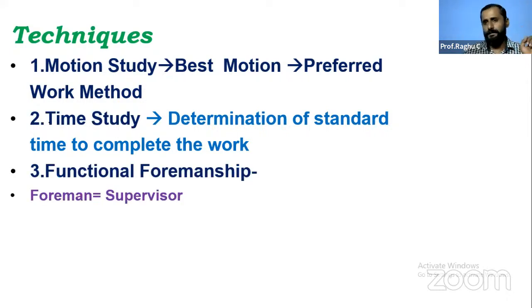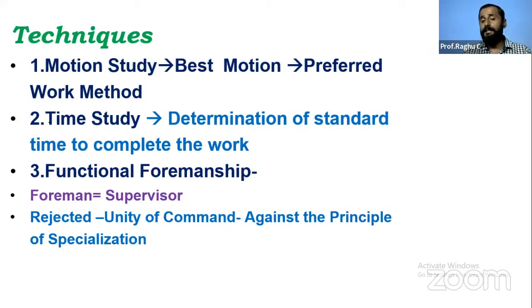Foreman means supervisor. An IAS aspirant should be supervised, according to scientific management, by a group of supervisors, not like only one mentor. A mentor is good in economics, so he'll be dealing with only economics things. Another ethics, another prelim specialist, another writing practice. So he put forward the concept of functional foremanship.